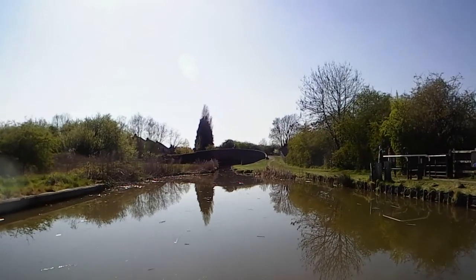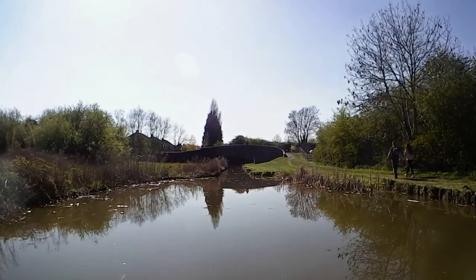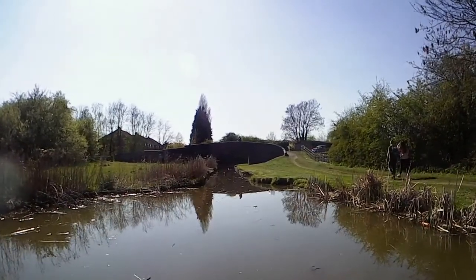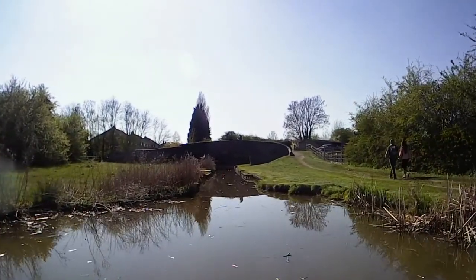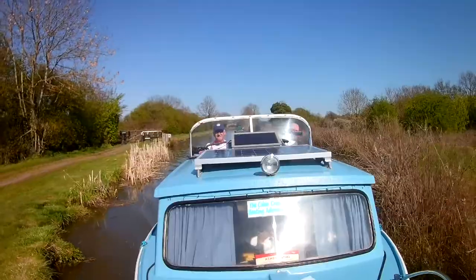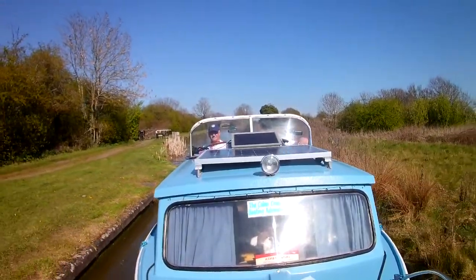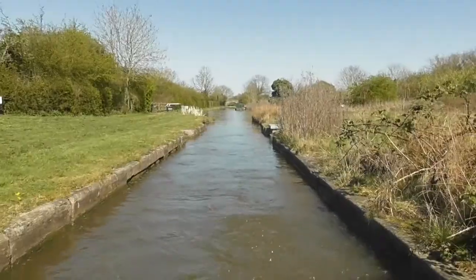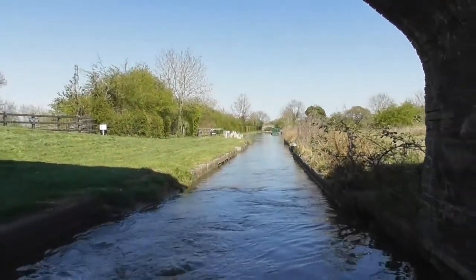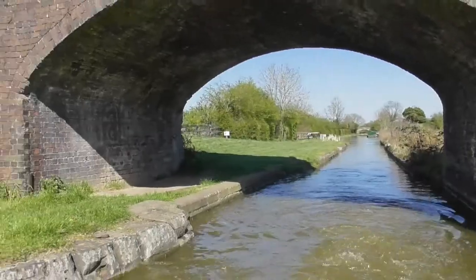The entrance to the Ashby Canal is very narrow, as there was once a stop lock here. Canal companies guarded their water supplies very carefully, and convention was that any new canal company wishing to connect must do so at a higher level. Unusually, the Ashby, opened in 1794, was 6 inches lower than the older Coventry Canal. The lock gates and the lock keeper's house were removed in the 1960s, after work had been undertaken along the Ashby to raise the banks where necessary. We now make a very sharp left-hand turn.